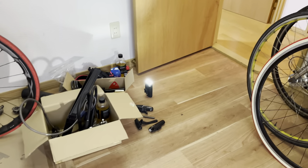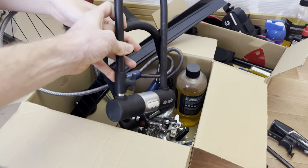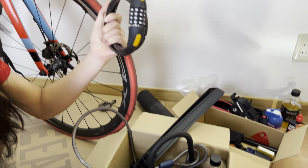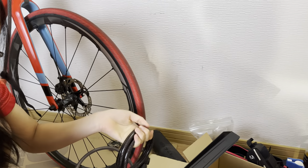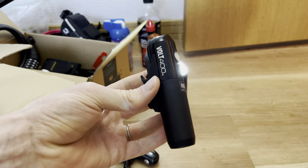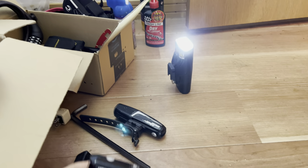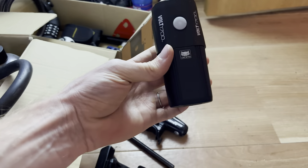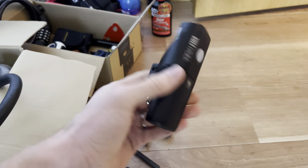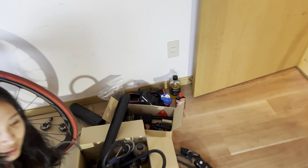We've still got a couple extra tools over here that we're trying to get rid of. Most of this stuff we're just giving away for free to local people here. We've got some locks — we can't bring these with us because it's just way too heavy. An extra fender set. We're probably going to bring this lock set though, because we do want to have a nice compact lock on our trip. We also want to bring some lights. We're not sure which lights we can bring on the airplane because we're worried about batteries — we're going to be bringing a bunch of cameras and batteries. So we've got this 400 here and the 1700 — this one is really powerful. But I'm not sure if we want to bring this massive light, though it'll be really expensive to replace if we were to buy that there. Anyway, that's the bike room — let's continue on.